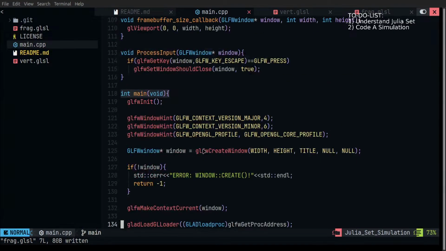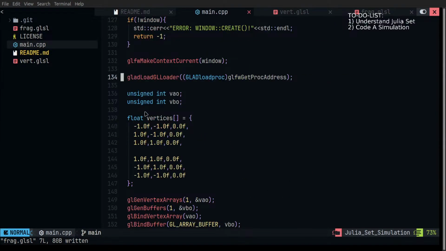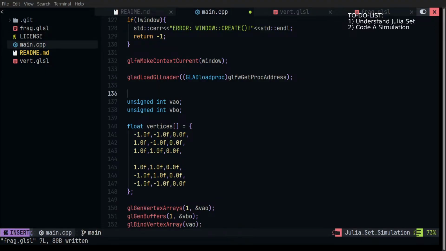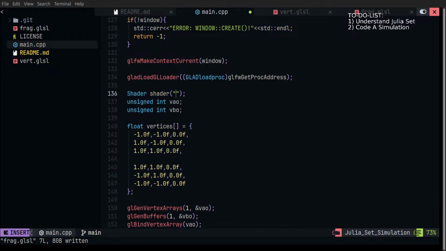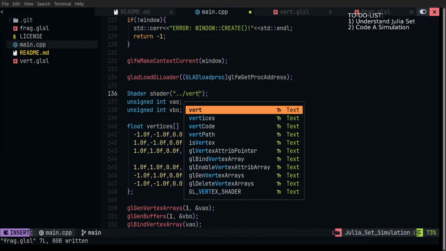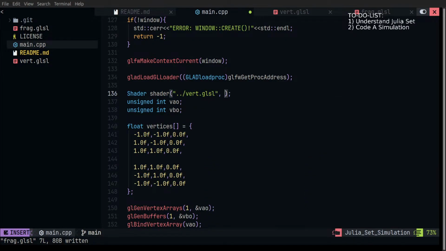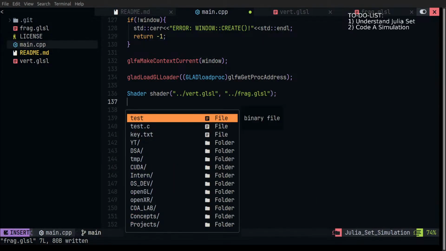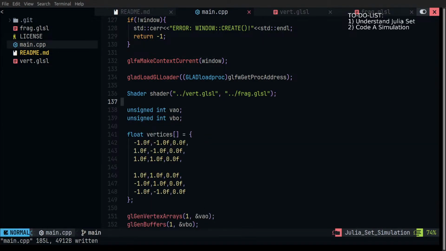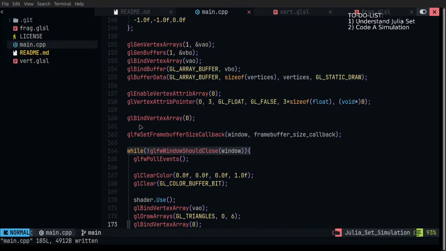Yeah, we need to create a shader object as well. Let's create that. That's done. Let's write a CMake file.